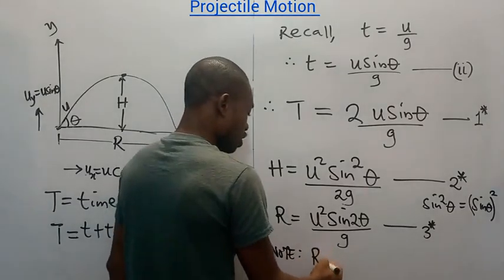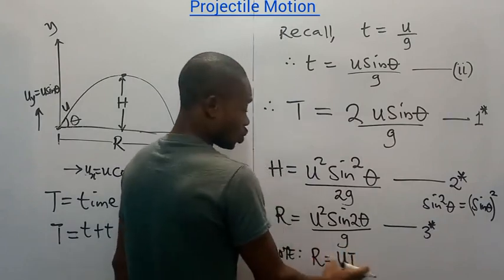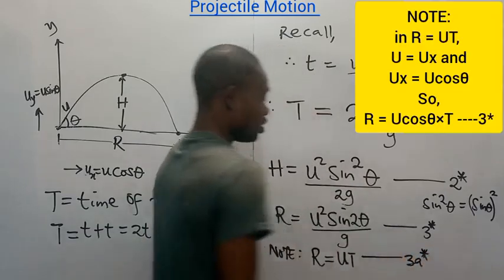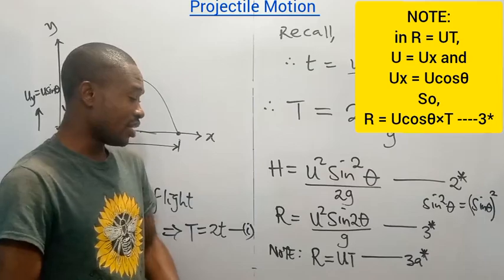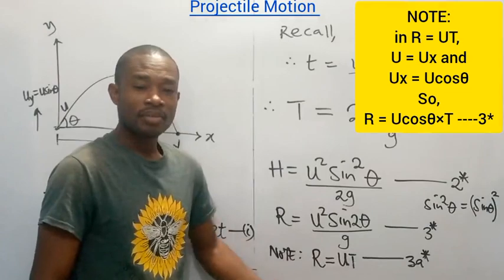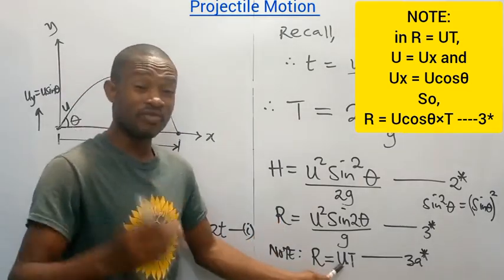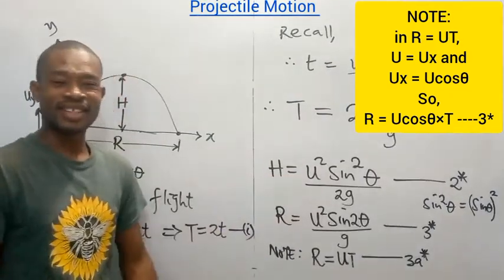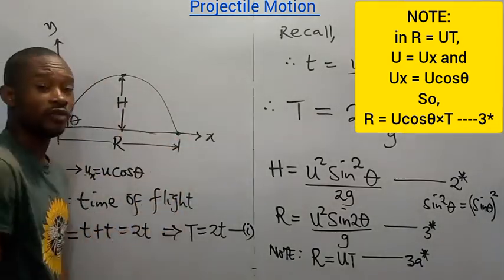That range is equal to the velocity given multiplied by time. You also want to take note of this equation. Let me call it equation 3a asterisk. Because it's actually a form of equation 3 asterisk. The only thing now is that we have introduced this time of flight. Because we know that distance is speed times time. Range is distance, so it's going to be speed, velocity times time. But the time we use here is the bigger time, the time of flight. Total time it will take the projectile to reach maximum height and return.